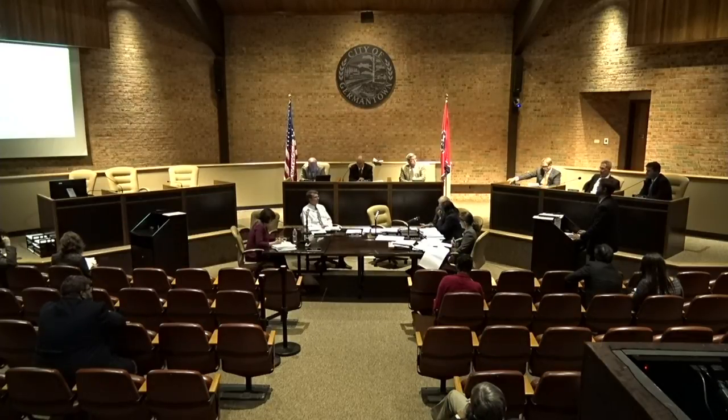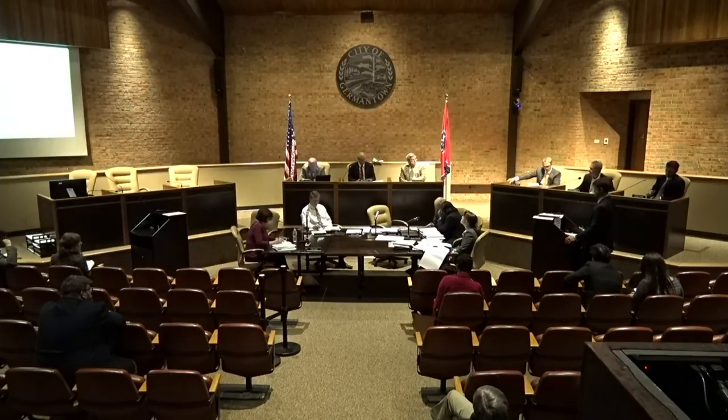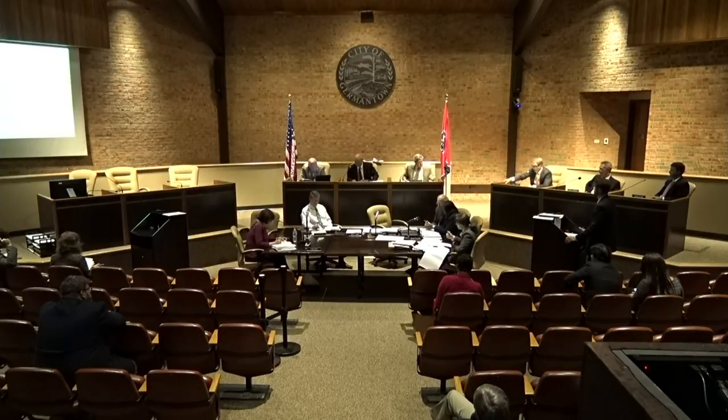Mr. Hernandez? Also voting yes. I think the additional 34 parking spaces are certainly advisable. I think it represents somewhere around 6 or 7% of the entire parking on the property. And I think having some extras has the positive benefit of keeping people from parking in no parking zones. Alderman Owens? I would agree.